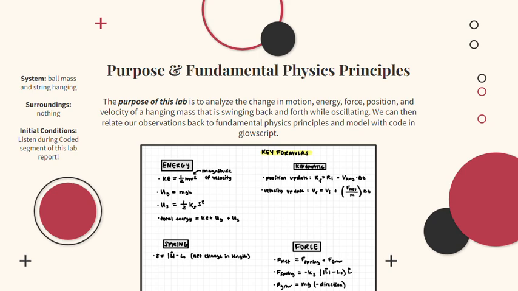The following formulas are needed in fundamental physics principles, including the momentum principle and Newton's second law, but also we use energy for kinetic, the potential energy due to gravitational force, and the potential energy due to the spring force. Total energy is adding all those up together. In terms of the spring, we're finding the net change in length of the spring, which is S, the magnitude of L minus L naught. For kinematics, we use position and velocity update formulas, and for force, we use the net force, and then the force of the spring and force due to gravity.